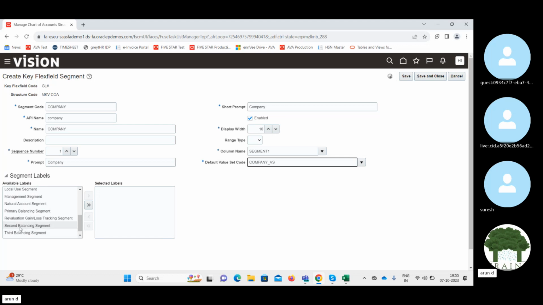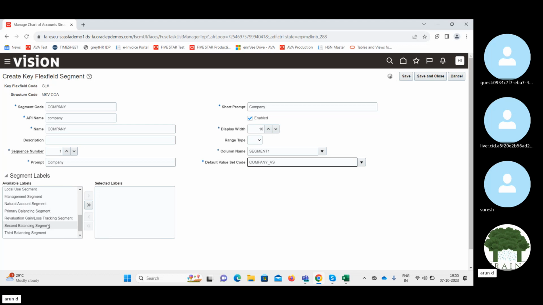Similarly, your third balancing segment. Usually the third balancing segment is not used, or at least I haven't seen it, but theoretically I know how it works. Even the second balancing segment, you will use only when you have a scenario of handling intercompany transactions.